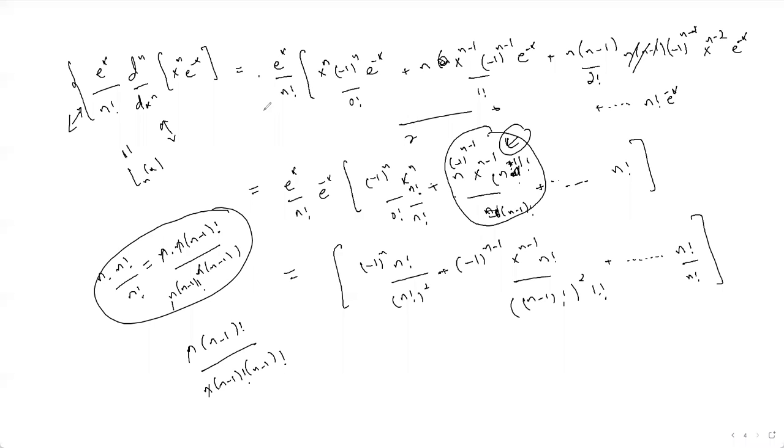If you are not interested in doing this proof, we can prove that this will generate the ln x. From this very equation, you can simply write all these terms as summation r running from 0 to infinity, then minus 1 raised to power r. So I am taking, instead of n minus 1, minus 1 raised to power r, because r can take the values 0, 1, 2, and so on. Then n factorial divided by r factorial square into n minus r factorial.